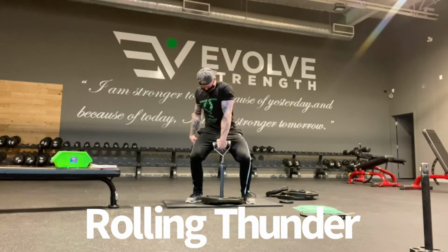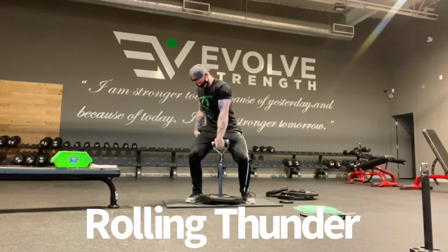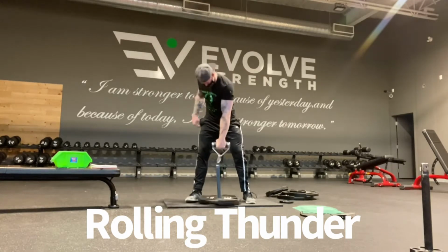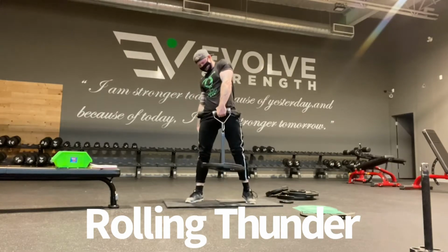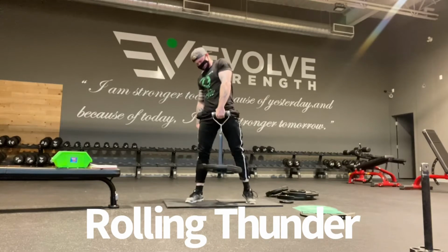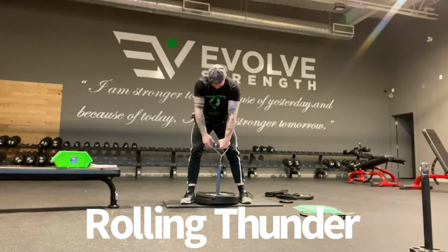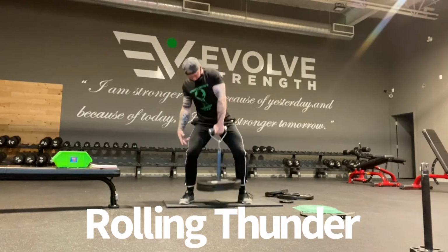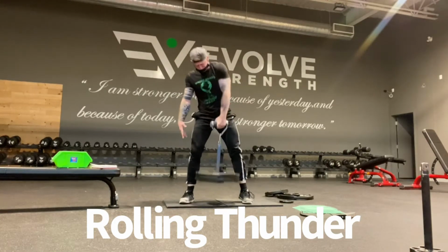When you're doing this, you want to get your hips kind of right over top of the load. Make sure you push your knees forward and try and use your lower body to get as much of a push. Your upper body just kind of holds the weight. You kind of see me doing a little bit of an exaggeration and a shrug at the top. Normally in the sport, there's a pin you have to hit to make sure you get the full range of motion. So I just make sure I commit to that and kind of go on my tiptoes if I need to. But yeah, a little bit of a shrug there.